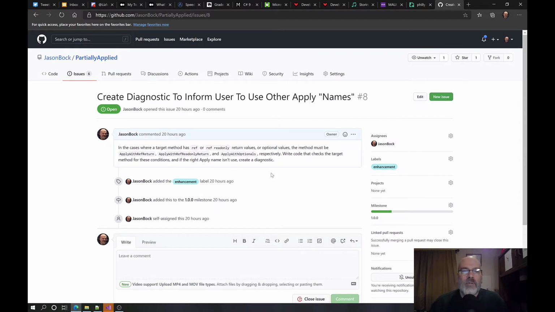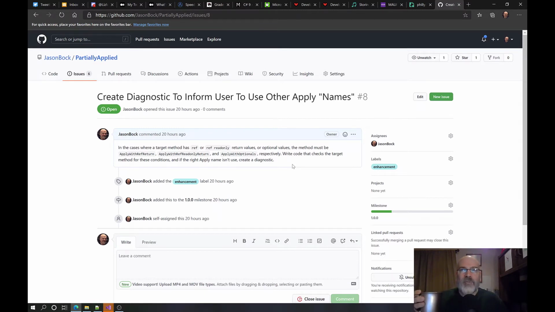So I'm going to put a diagnostic in it so that when we find a method that has these cases and you didn't use one of these things, it creates a diagnostic to tell you, apply with ref return should be used with methods that have a ref return.